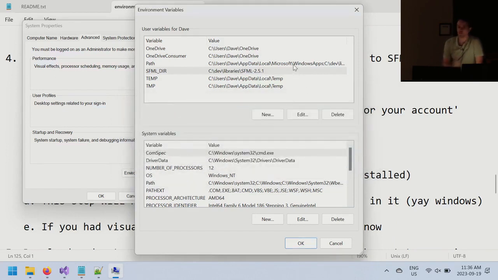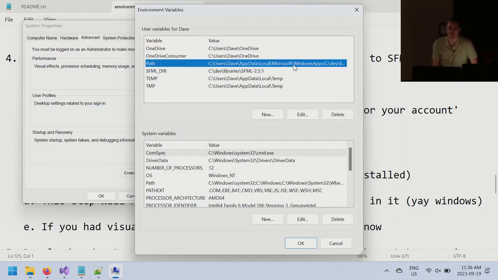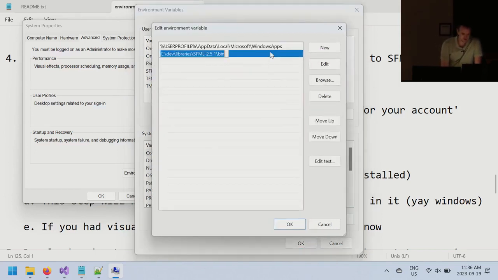And the next thing we're going to be doing, as I'll just show you here while I have this open, is that there are some DLL files, dynamically linked libraries, that Windows needs to know where they are to be able to run your executable at runtime. And so what we're going to do is create a new folder on your path, which is the link to the bin directory.